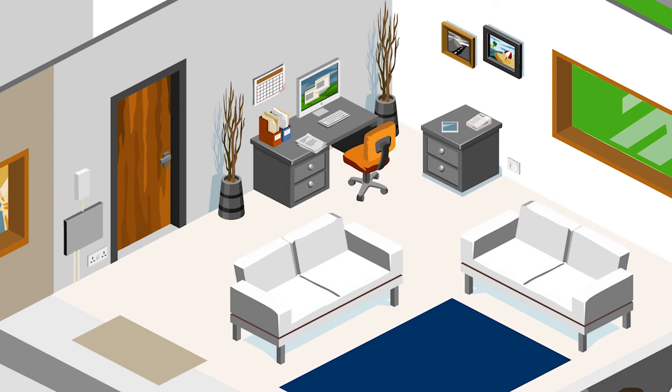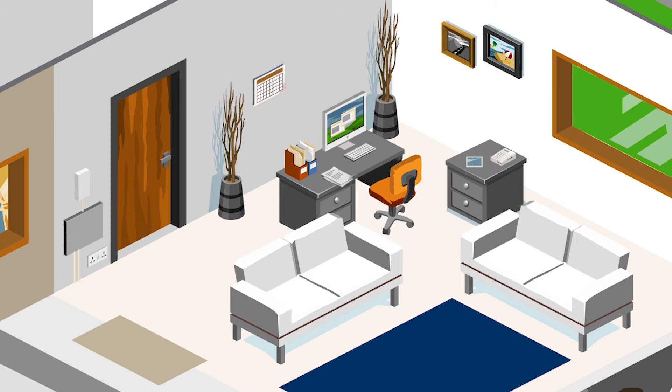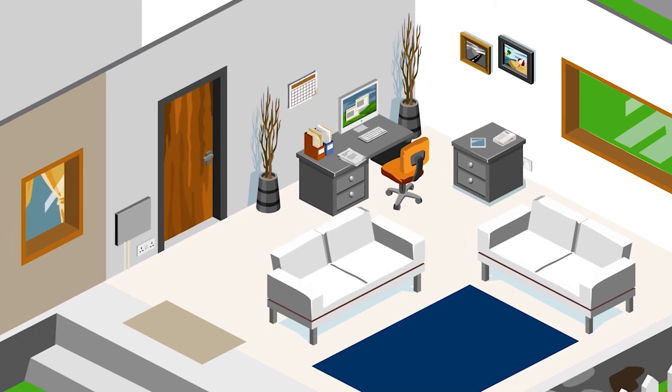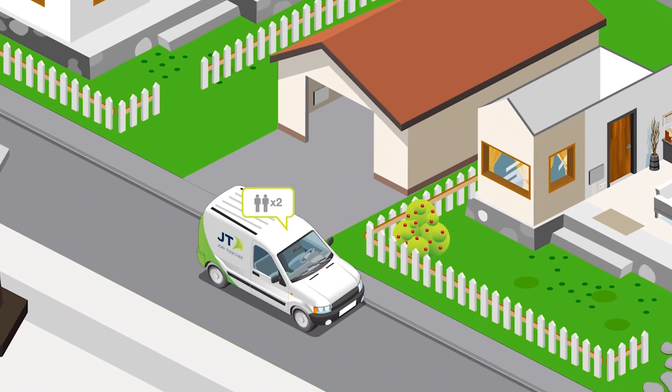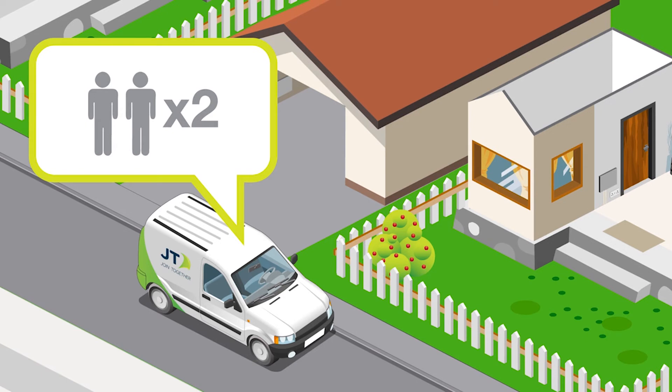Finally, in order for the engineers to carry out the work as quickly and as smoothly as possible, it would be very helpful if you could move any furniture or other obstructions that may be in the way, so the engineers can get straight to work when they get there. Please don't move any furniture if you're physically unable to do so. Please note that on the day of your first install, you or an adult you trust will need to be present at your home when the two engineers arrive. You do not have to be present throughout the whole installation appointment. However, we ask that you're there for the first 30 minutes, when our engineers will discuss with you where you'd like the equipment installed and whether it can be provided as part of the standard installation.